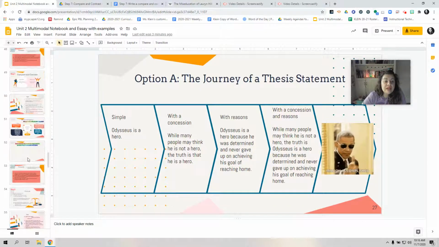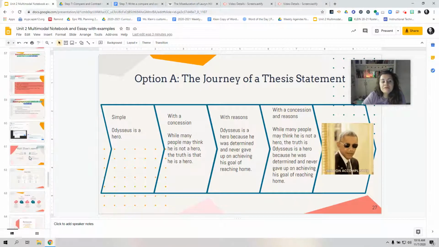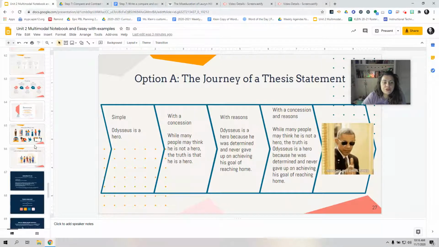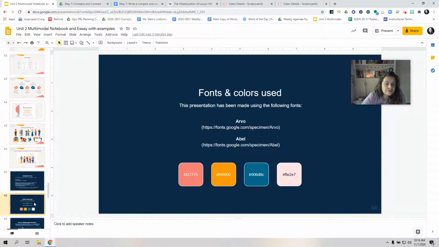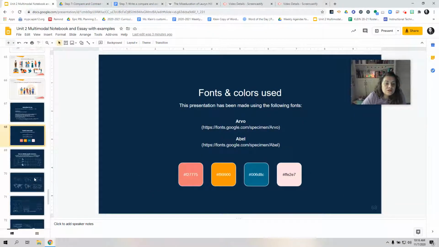And then also at the end, there were a bunch of resource slides that I had left in there in case you wanted to use any of these graphics. It had like the colors and then all sorts of little graphics you could use. You can delete all that. You don't need it. It was just there to help you if you wanted it.